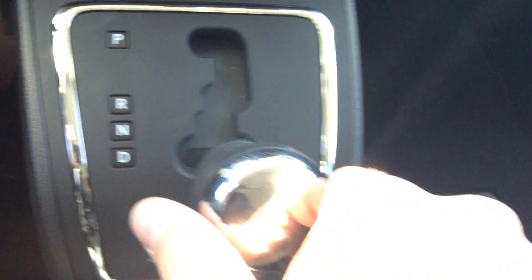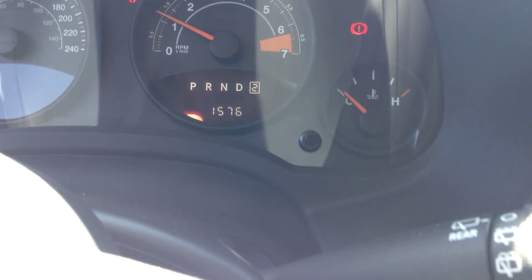You've got your traction control and stability. You can see your park, reverse, neutral, and drive. Down here you have your AutoStick — if you put it into drive you can move it over to the left and it will switch gears, so you can drive it like it's a standard. Very awesome feature. You've got your premium cloth seats with Jeep floor mats. In the back there's a lot of space — you're sitting up higher so you feel like you're in a bigger car, but it doesn't drive like a truck.